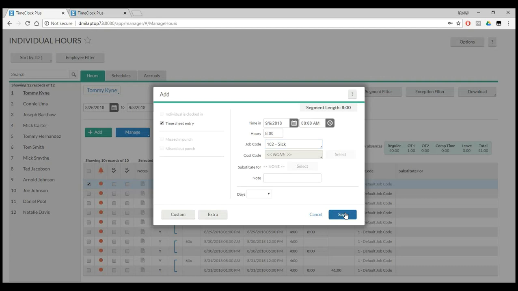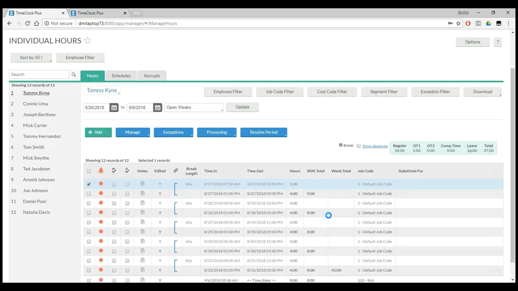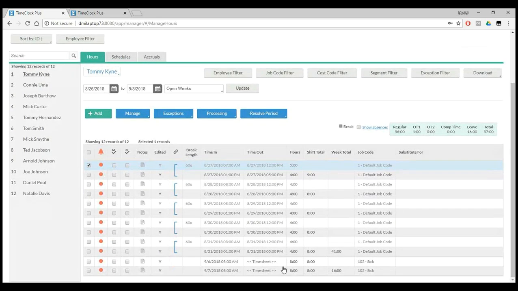But what if they don't just need today off? What if this individual called in this morning and said, hey, I'm sick, I'm not going to be able to make it to work. And also, I went to the doctor yesterday, and he told me that I have the flu. And because I have the flu, he wants me to take off tomorrow as well. Well, now you need to enter in 2 days worth of sick time. So instead of having to enter in each one of those days manually, you could just choose 2 days from this drop-down box right here, and then hit save. And there you go. You got 2 days worth of sick time right there at the bottom.